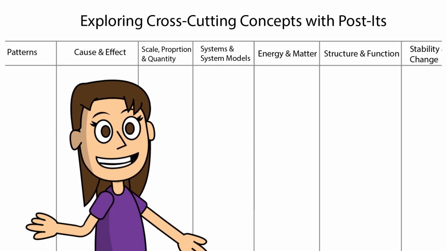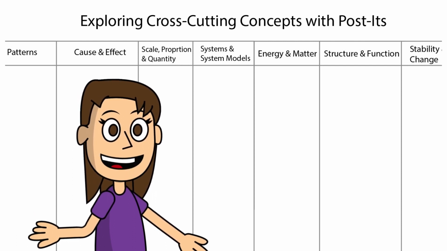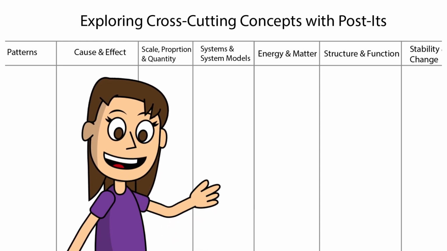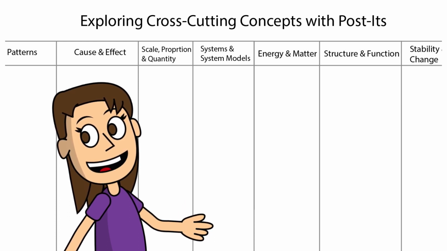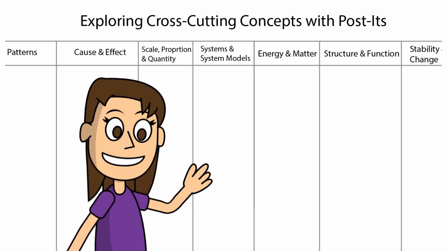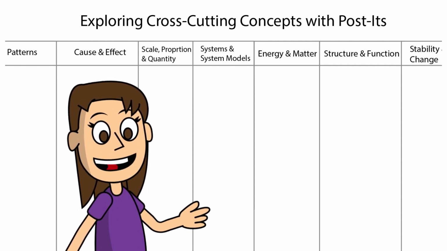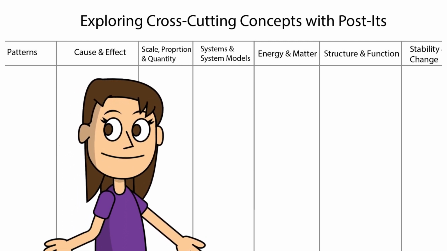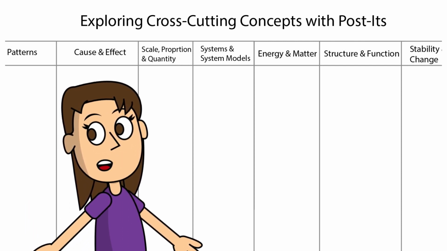But if I was starting it at the beginning of the year, I would introduce the students to the cross-cutting concepts and simply write them down on a piece of paper or put it up on the wall, so bigger than paper. And it would be patterns, cause and effect, scale, proportion, and quantity, systems and system models, energy and matter, structure and function, and stability and change. And I would keep them up on the wall all year. And as students finished a lesson, a unit, however I wanted to do it, and it could be different throughout the year, I would have kids work in groups and add evidence to those throughout the year as we found that. And at the end of the year, I would have my whole course.